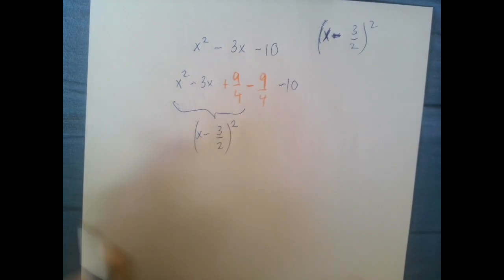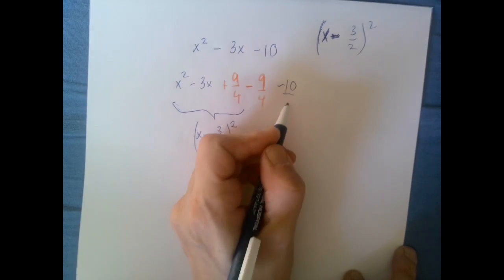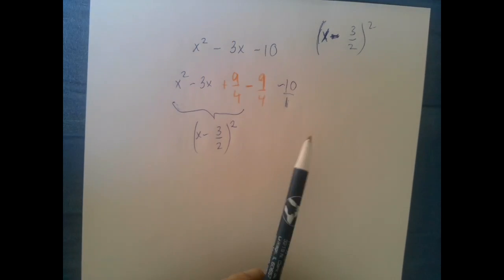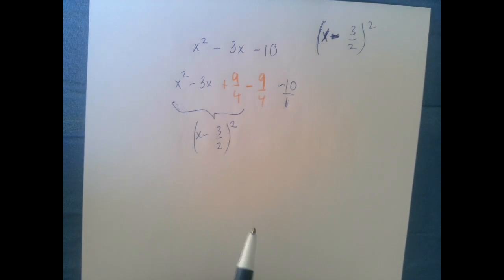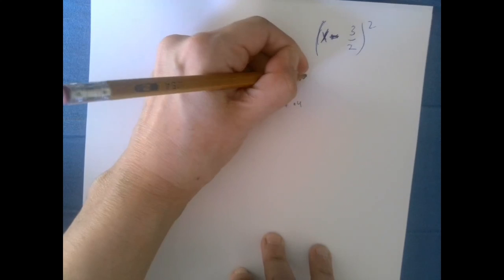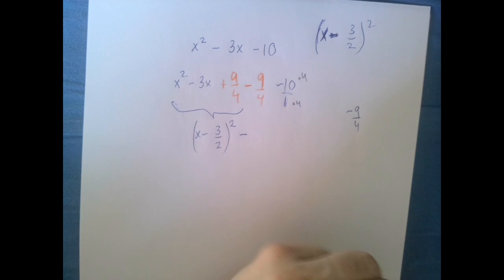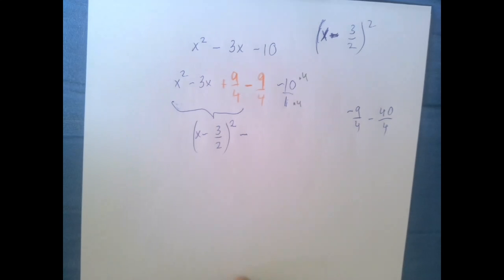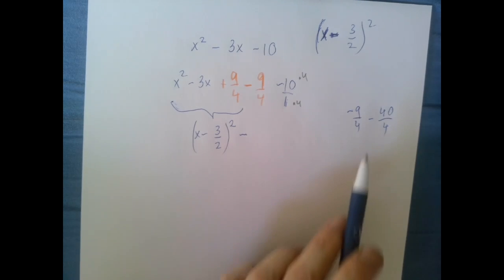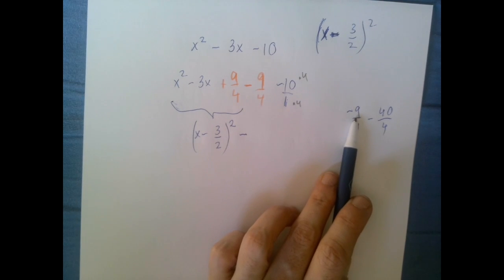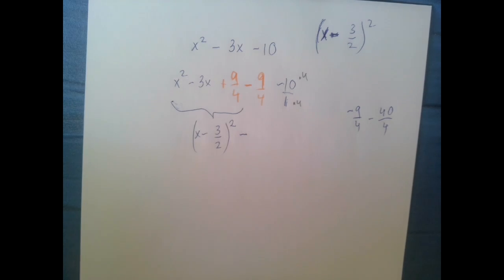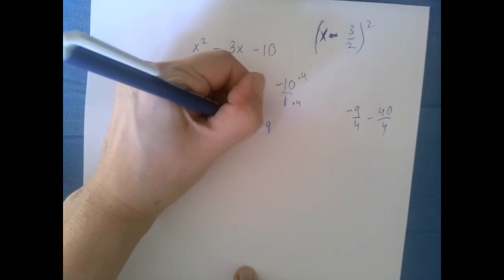But to combine these two numbers, this is a fraction, so we should think of this as a fraction because we need to bring stuff to the common denominator. So we're going to interpret 10 as 10 divided by 1 or 10 over 1. And now for the common denominator, we have to multiply both numerator and denominator by 4. So then we're subtracting 9 over 4, and we're also subtracting 40 over 4. So you have to be careful whether to add or subtract the absolute values, 9 and 40. In this case, we're subtracting twice, so we're going to have to add the absolute values.